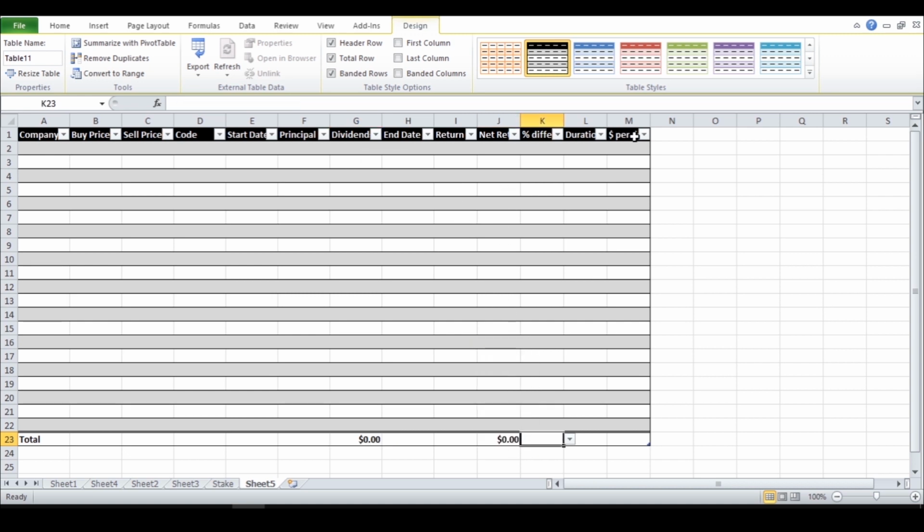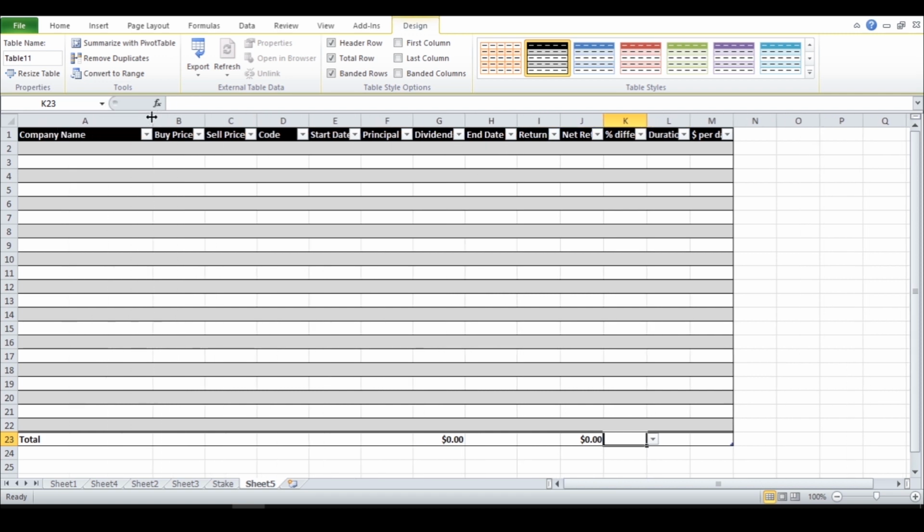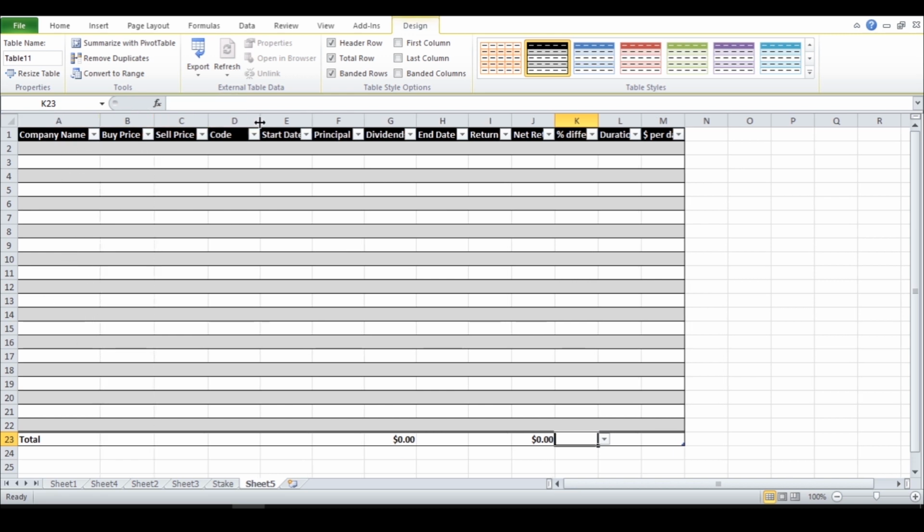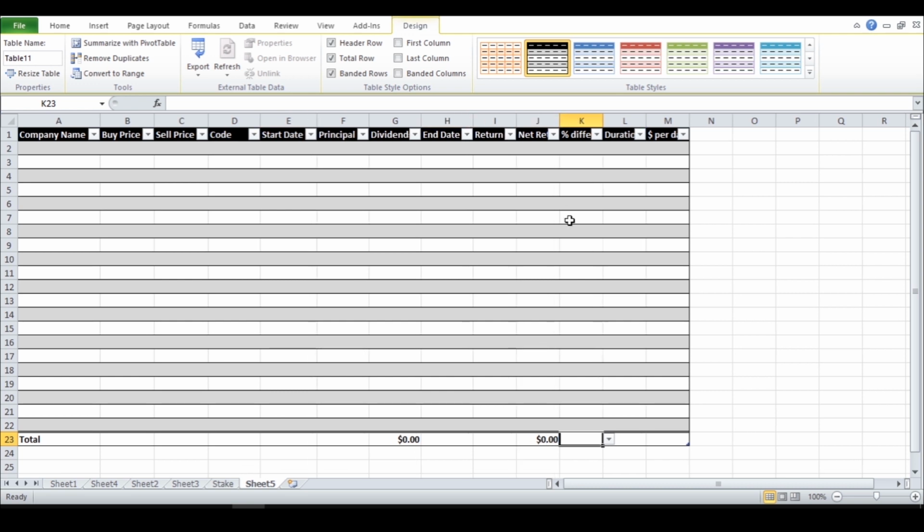You want to move these columns so that you can see what you wrote much better. Then you can click and drag to whatever size you want, or you can double click it and it will snap into a position where you can see everything. If I double click this, I'm going to keep this short.